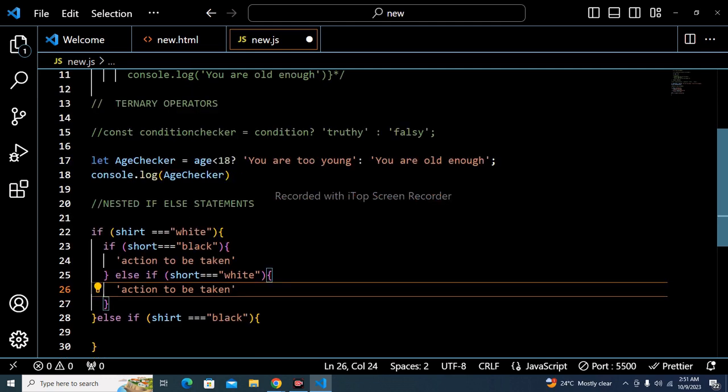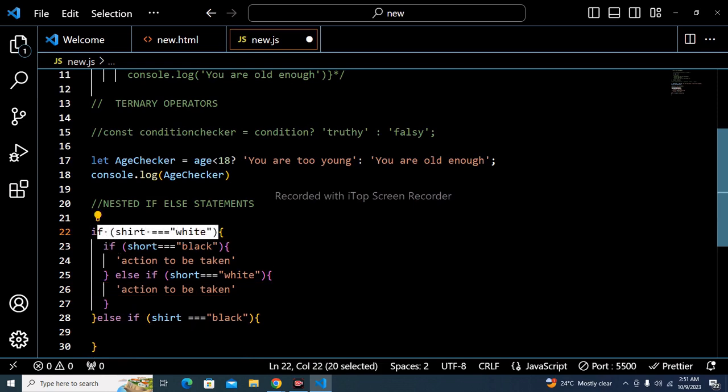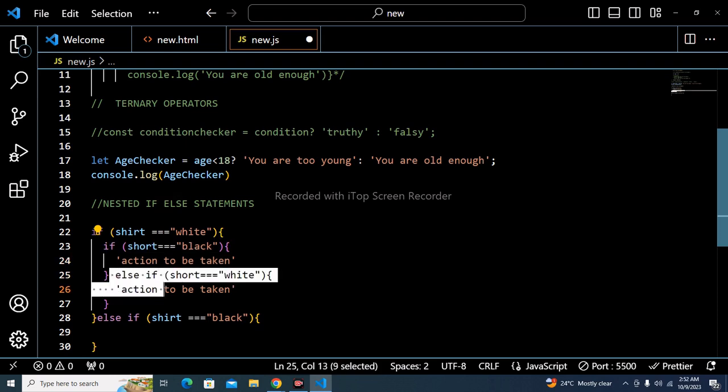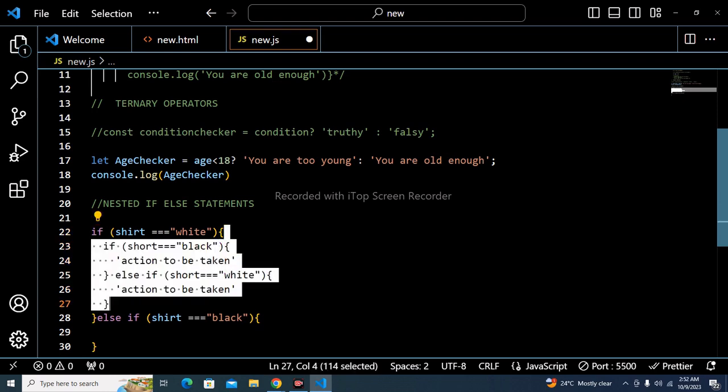So here we have a nested if statement. The first condition, if shirt is white, within the action to be taken, we'll put in another if statement to check if short is white or black. So if short is white, action to be taken, and if short is black, action to be taken again. These are inside the action to be taken for the first statement, which is this curly bracket.